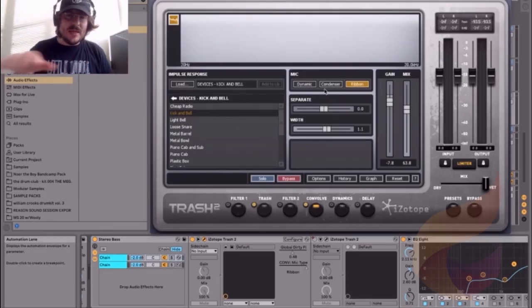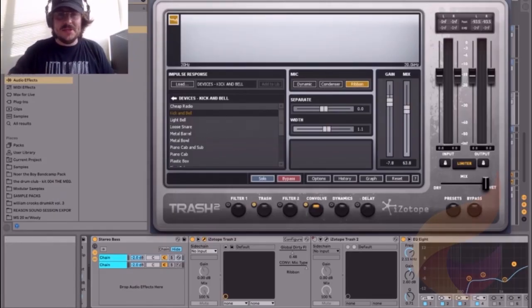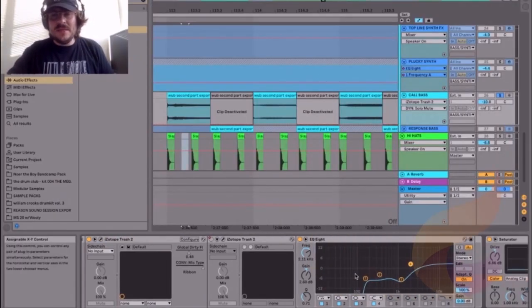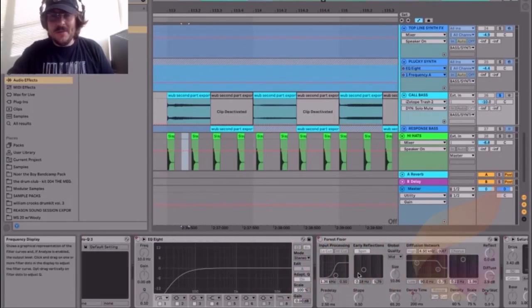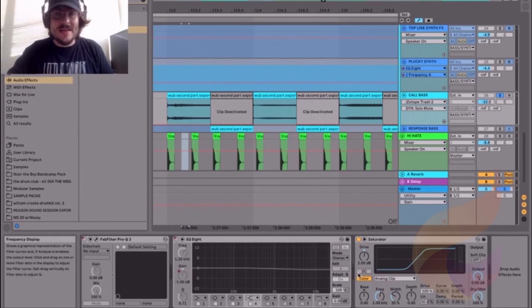So I would also recommend scrolling through those as you go through the different impulse responses. That's just a little heads up. With this wub, I'm doing a very standard EQ, saturator, Pro-Q 3. Honestly, this track is a real practice in repetition and getting it right, but doing that same thing over and over again.